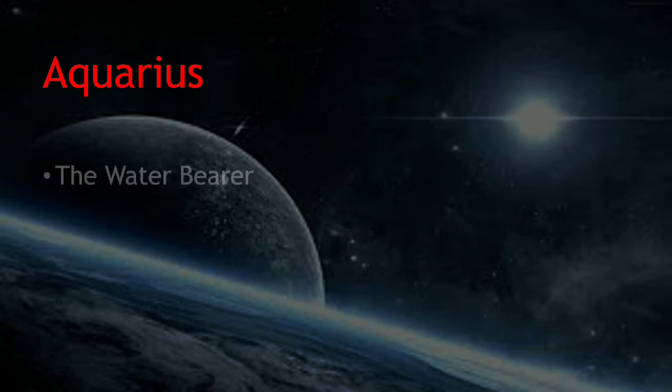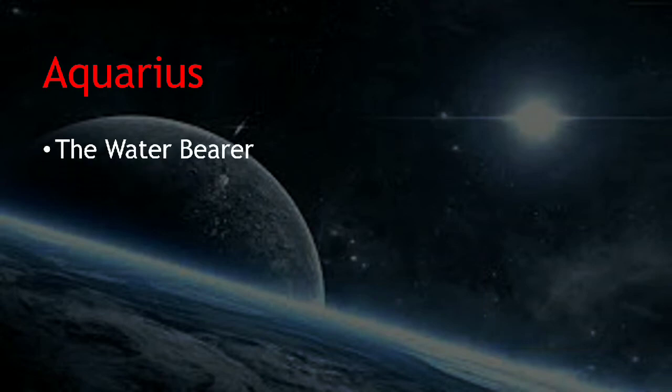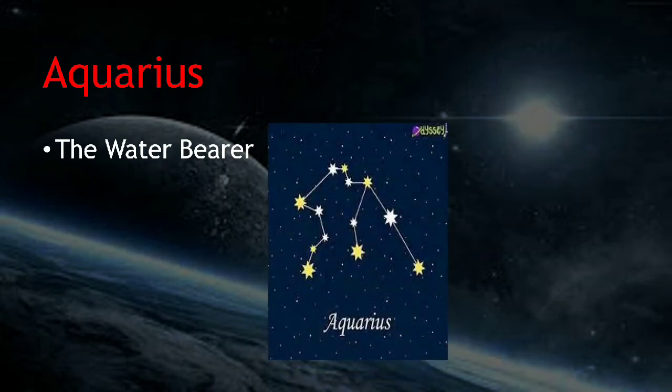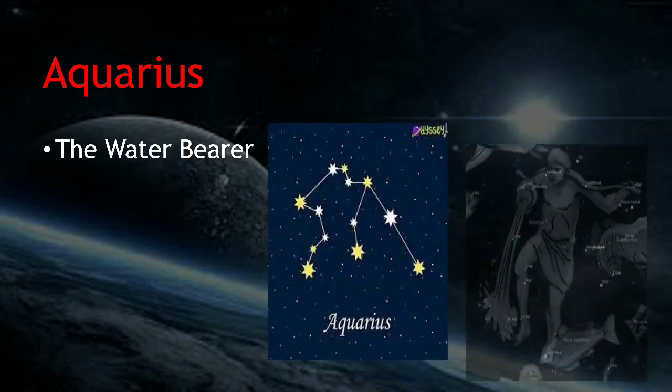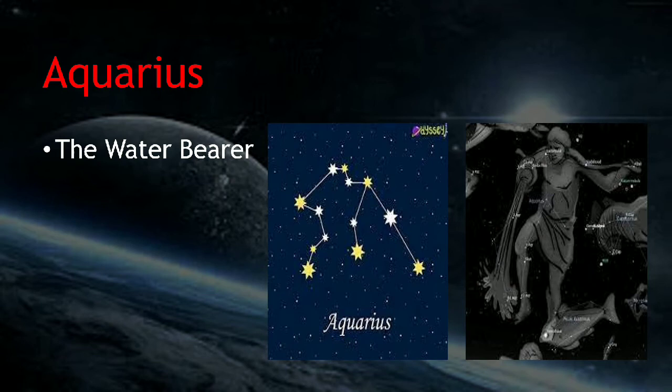Aquarius is a constellation of the zodiac between Capricornus and Pisces. Its name is Latin for water carrier or cup carrier. Aquarius is one of the oldest of the recognized constellations along the zodiac. It was one of the 48 constellations listed by the 2nd century astronomer Ptolemy, and it remains one of the 88 modern constellations.